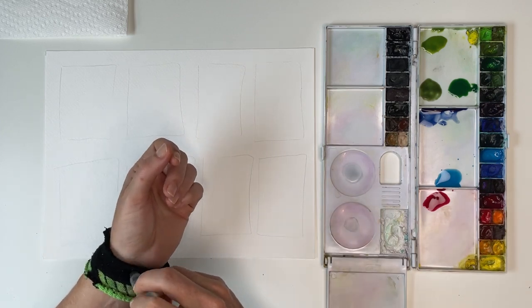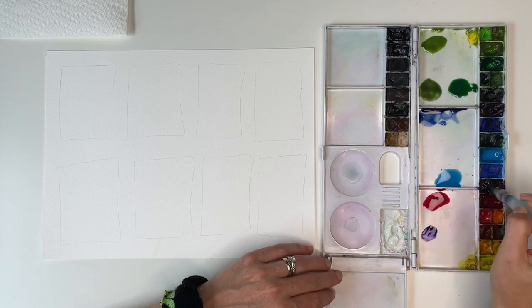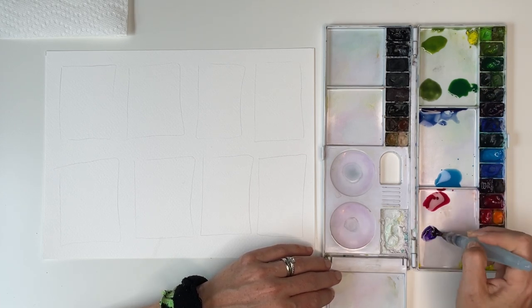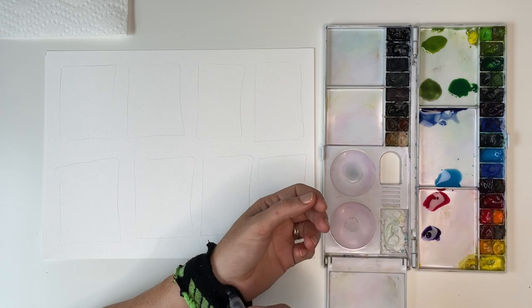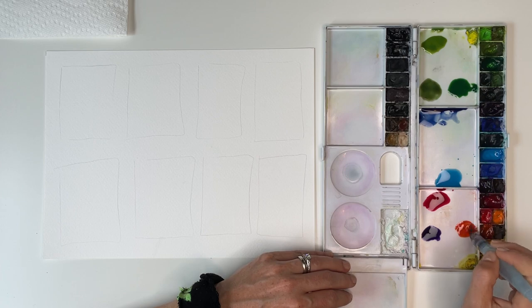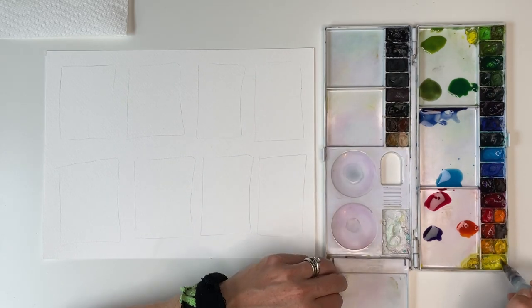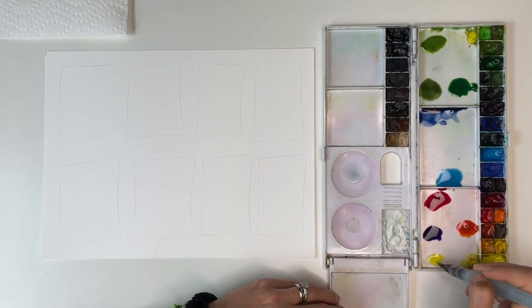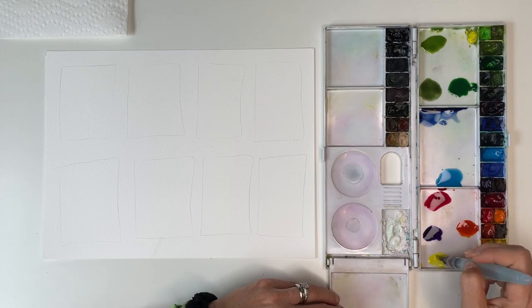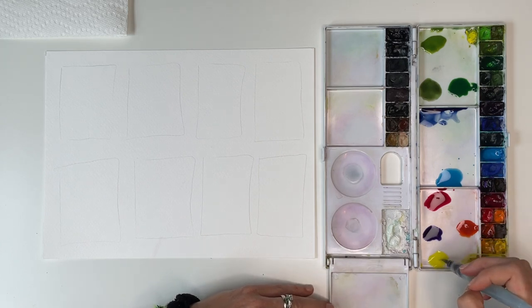So we can do that for all our colors today, and I will probably end up doing that, but I'm just gonna get essentially the color wheel going here. Get a violet. And an orange. This one's a little bit light, so I'm gonna add a little bit. I have a few oranges on my palette. Good deep orange, and then finally, and I'm cleaning off in between, a yellow. That's a lot happening in one little pan here. I'll spread out as we go. I've got a lot of mixing areas, but I find as I go, I tend to fill them up. So I'm trying to keep things here.